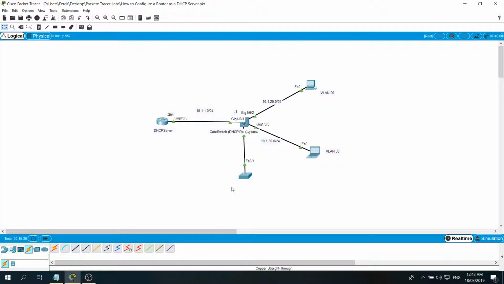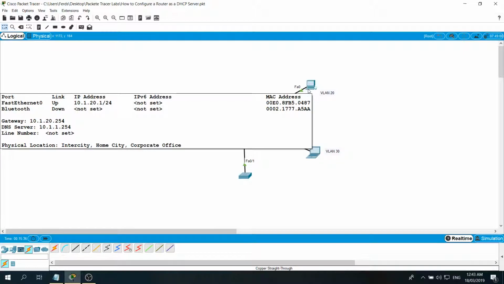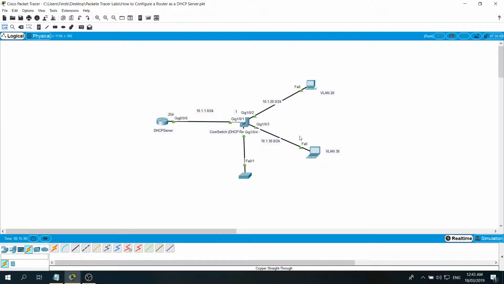My point is, if these hosts are unable to get an IP address via DHCP for some reason, you can actually log into this switch and configure a port to get an IP address via DHCP. So we can actually do that.